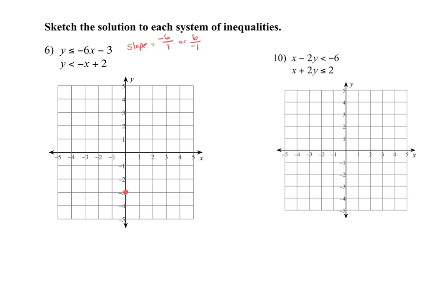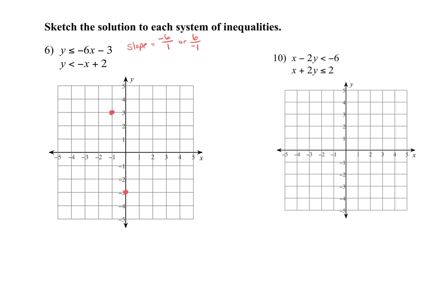Because the top number moves me up and down. And on this particular graph, what happens if I were to try to go down 6? I go off the graph. So I'm going to choose to do it this way. Only one of your movements has to be negative for a negative slope. So instead of going down 6, I'm going to go up 6. But because that was up, my movement now needs to be negative, which is left. So it's going to put me over here. At this point, -1, +3.